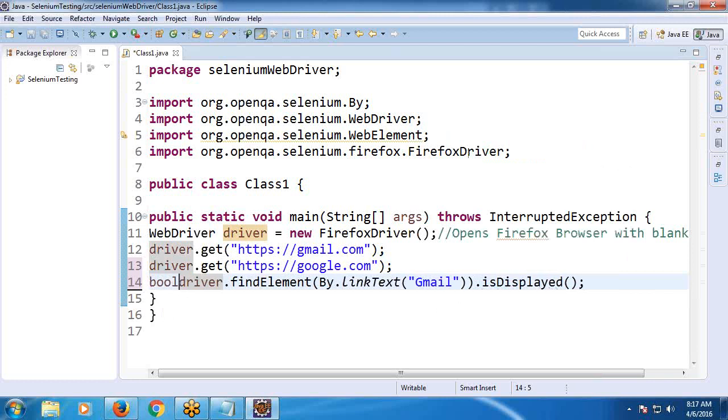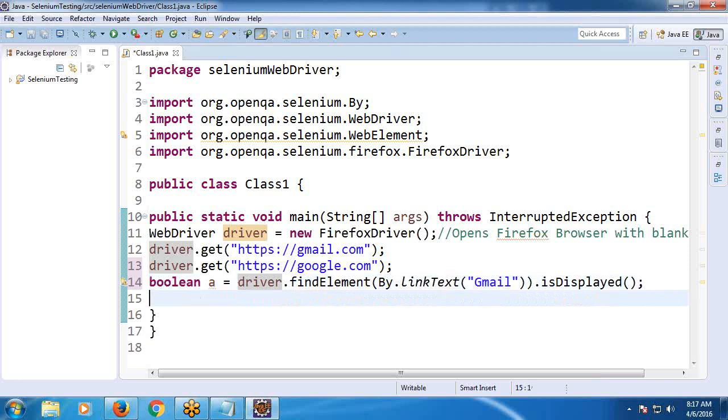Suppose Boolean a equal to. Next, display the status, a.